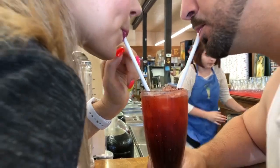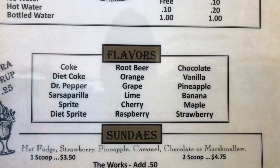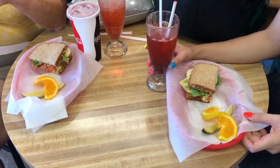I'm outside Grants Pass Pharmacy, and here's where you could get some cool old school sodas, old school drinks. They got all kinds of flavors. It's actually called Phosphorus, and they also have ice cream. I know I only said I had two ice cream spots, but this is number three. And they also have like sandwiches. They have a little deli spot, so they could make you a sandwich on the spot. Cool place to check out, and nice to get an Instagram photo.